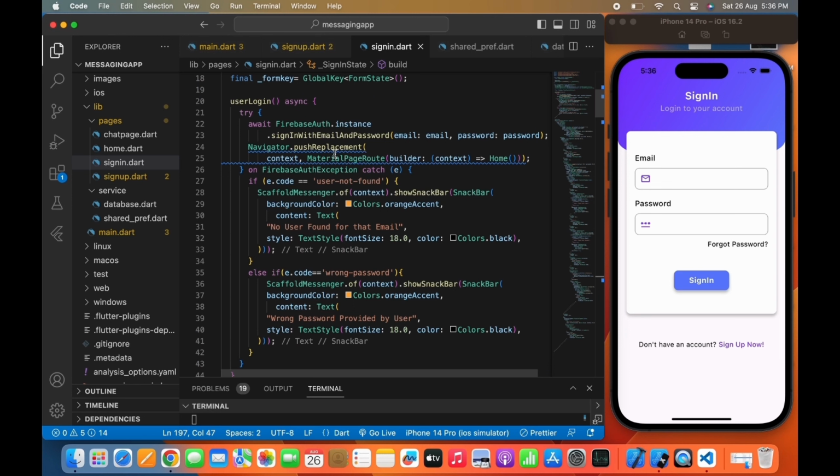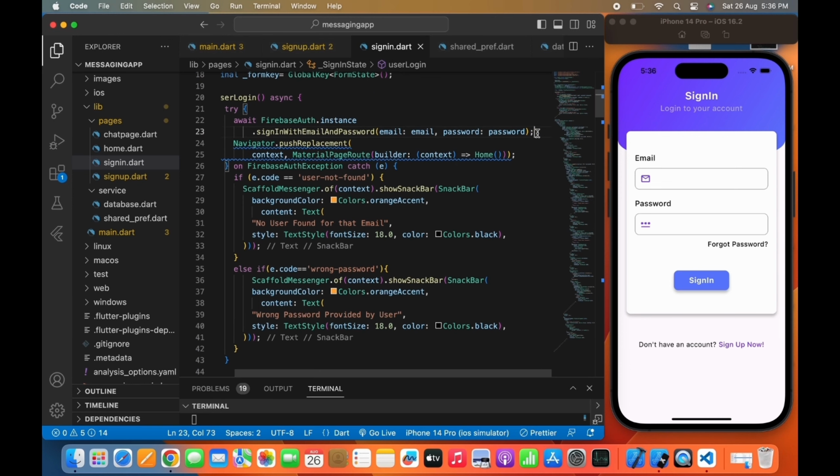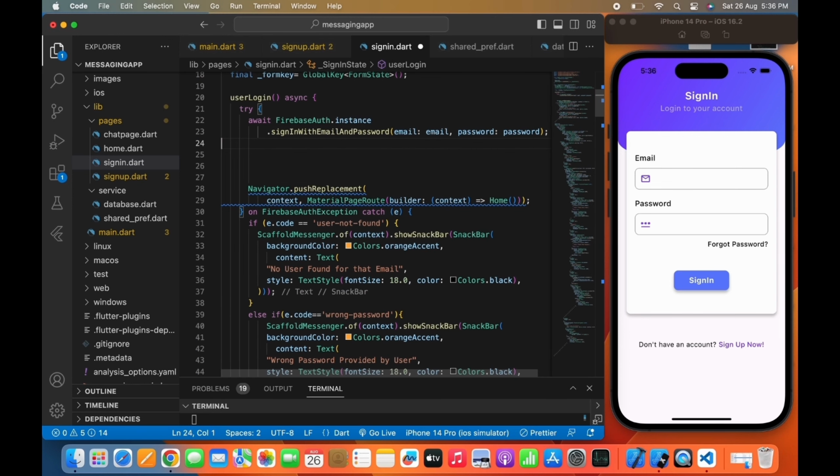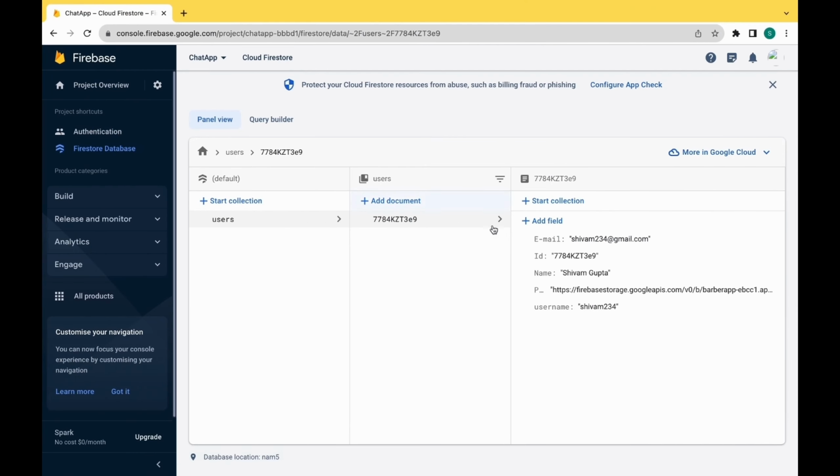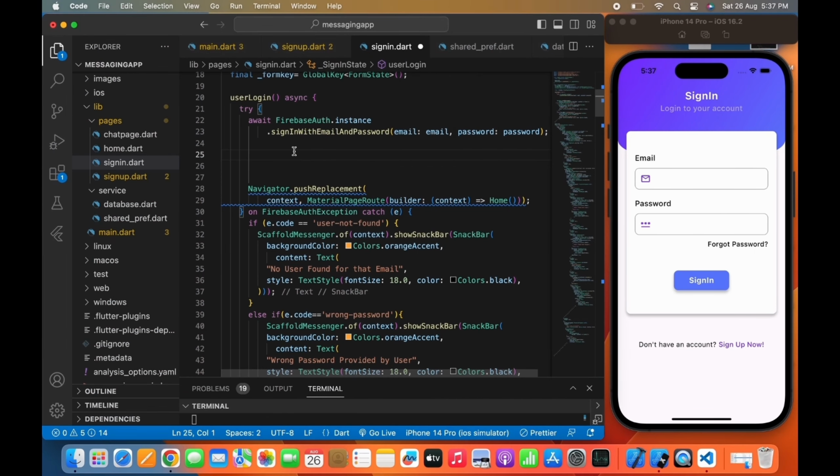But before moving to the sign up page and signing in to the app, I will write a few lines of code in the userLogin function. So after calling the signInWithEmailAndPassword function inside the userLogin function, we want the user details to be saved in shared preferences, because as I told you before, we need the username and email again and again in the app.